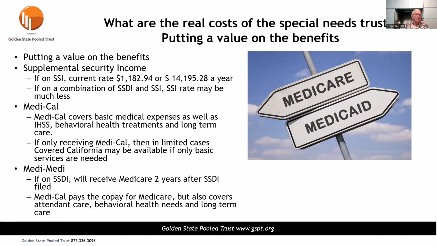Once again, Medi-Cal covers basic expenses, medical expenses, as well as in-home support services. There are some behavioral health treatments and long-term care that can only be got by Medi-Cal eligibility. So in many cases, it's incredibly valuable. In some cases, if it's just covering basic medical care, there are cases where Covered California works just fine, right? And for the majority of the clients I work with, they have a lot of needs, especially attendant care needs and that kind of thing. But it's something to look at.